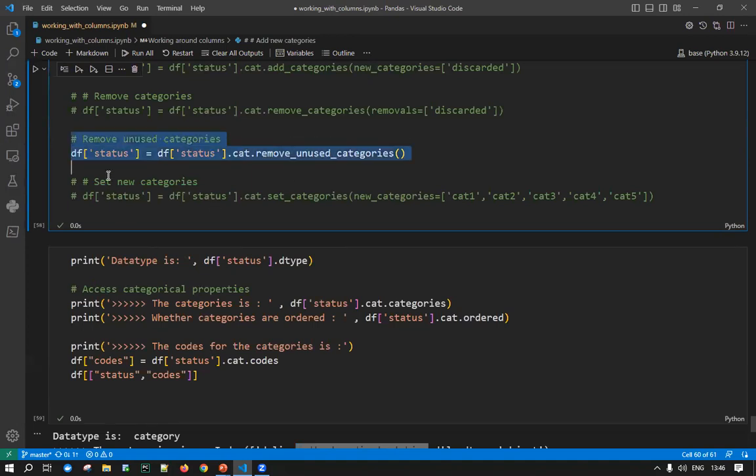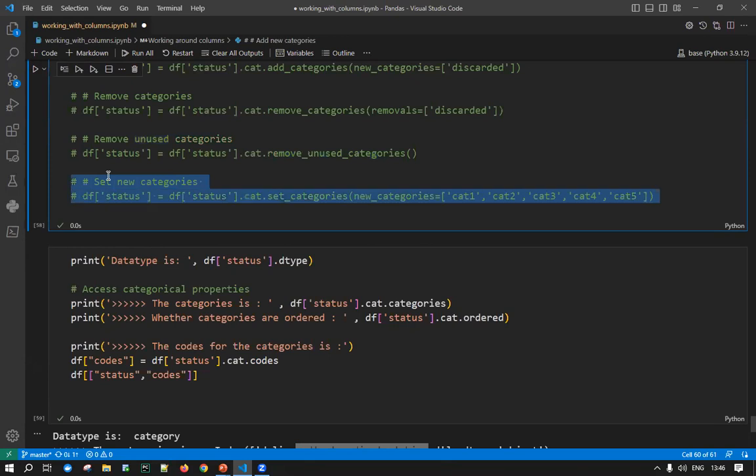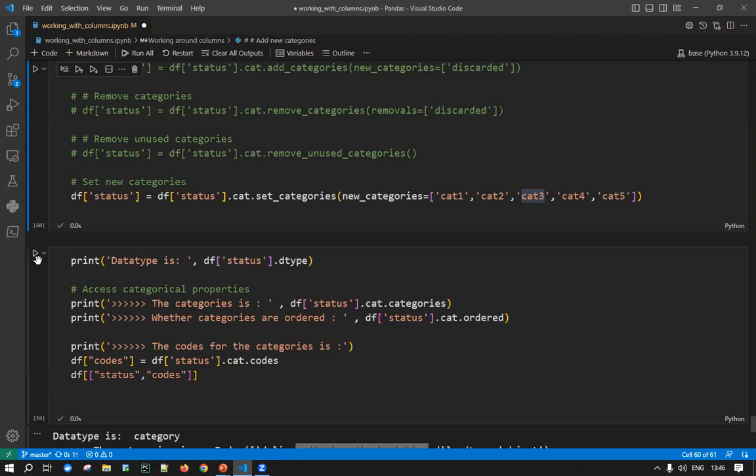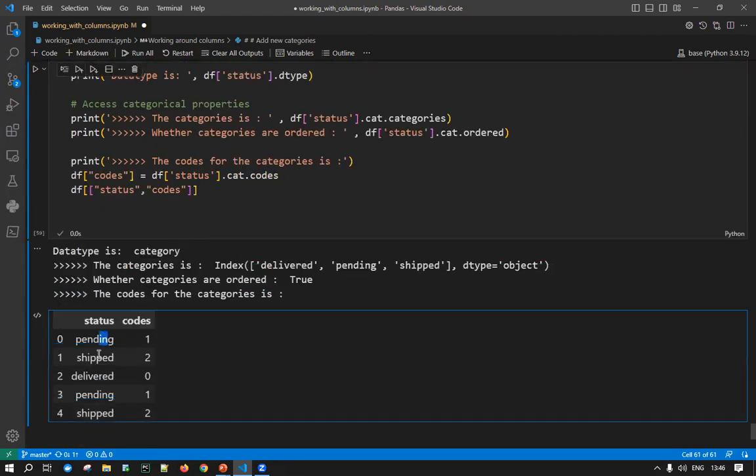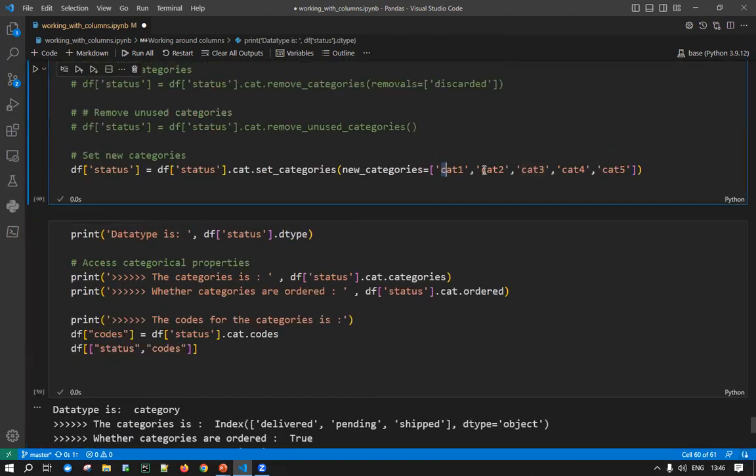And let's say I want to set it to new categories again. What will happen? A new category set will be introduced, but what happens to the earlier data? My earlier data has pending, shipped, delivered, 3 different categories, but I'm setting it to cat1, cat2, cat3, cat4 of my choice.